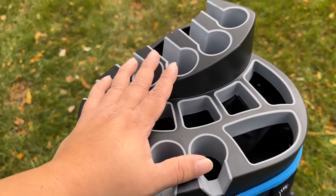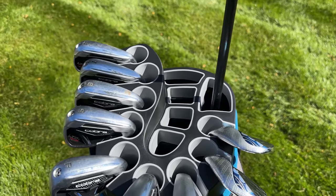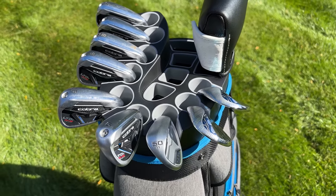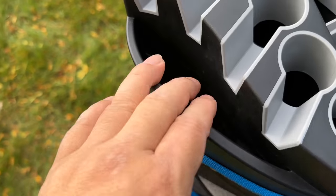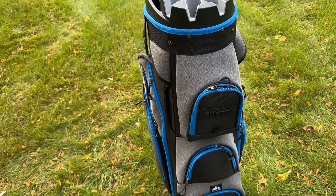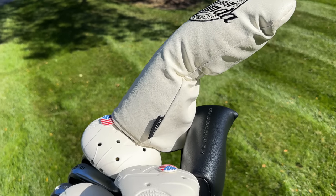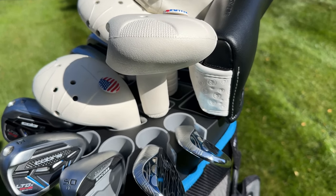So I am really stoked about this bag because I think it is going to preserve my clubs, make it way easier and more efficient to find clubs when I'm on the course and always know exactly where they are. And we've got a little extra space here for some of those other things that you may carry around with you. So I really like it. I like the materials. It seems really nice and high quality. It was like $164 on Amazon.